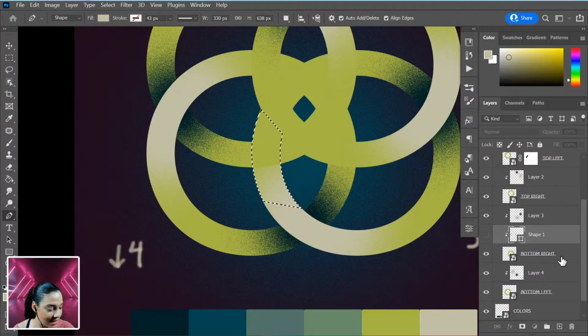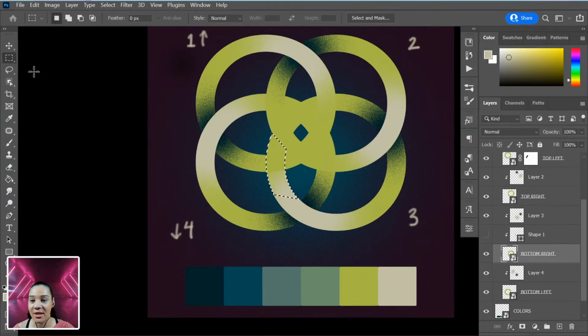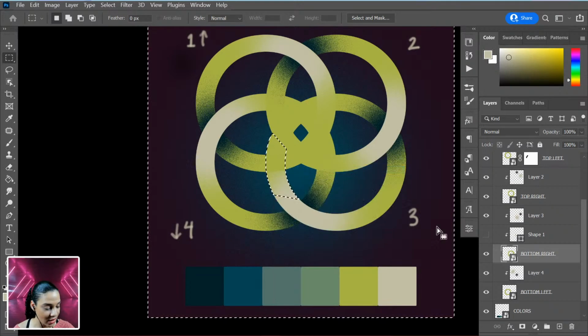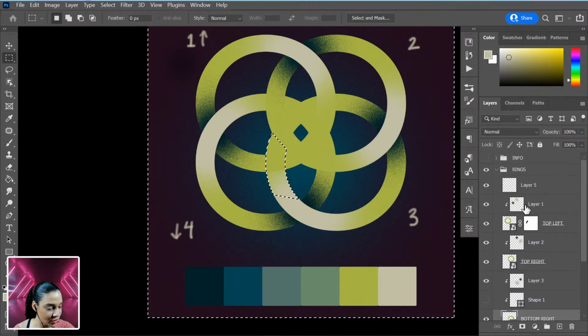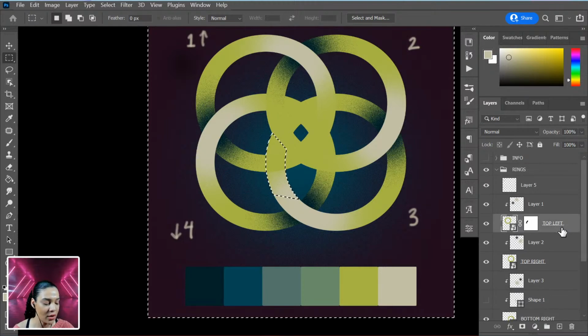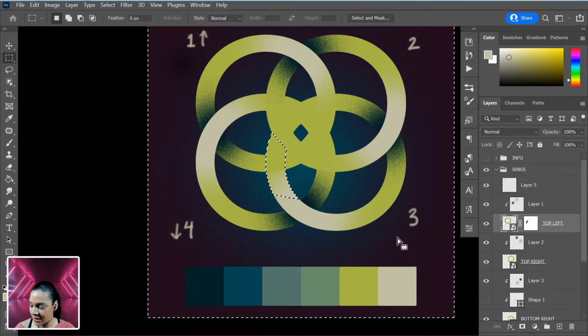And then I can come down here to my ring, and with the selection tool, I can right click there, select inverse, okay? And then on my first ring, because I've already added a mask here, what I could do, in fact, is, let's see, hold on.